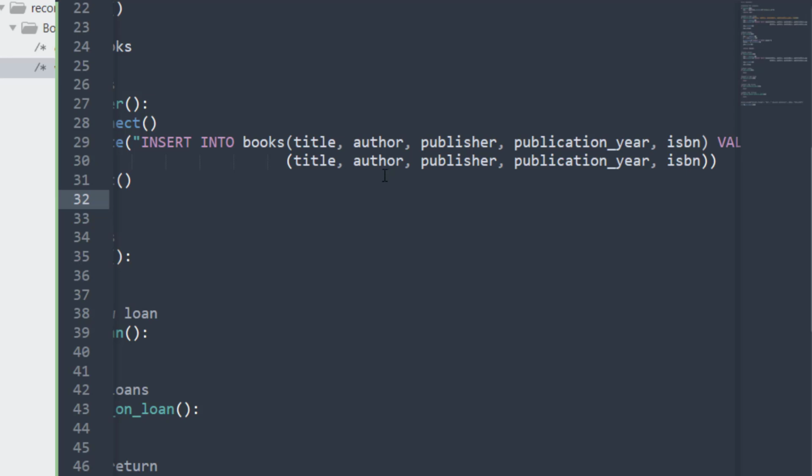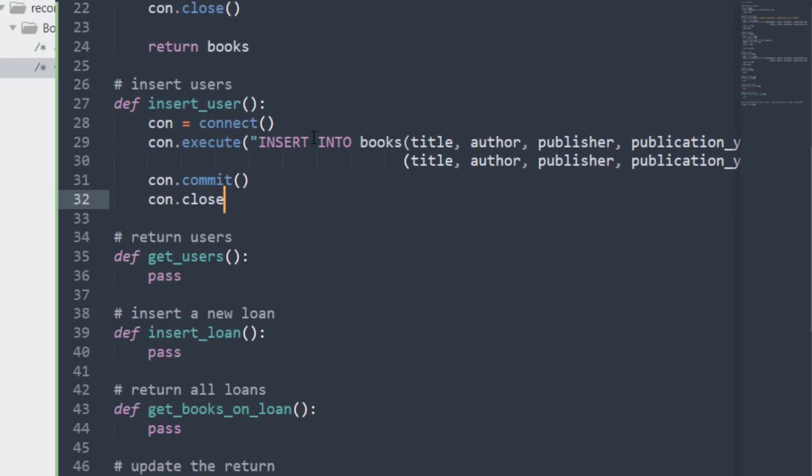Since this primary key cannot be null, it will increment itself automatically. Okay, to insert the user, let's remove this and let this come out from here first. This will be users: insert into users. But here first we need to do the modification, so not here, we need to give some arguments.